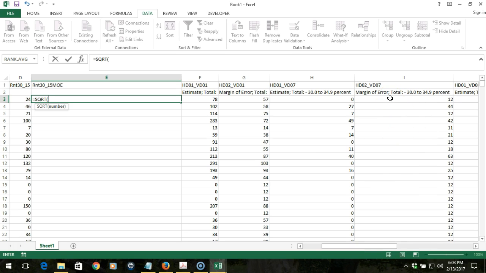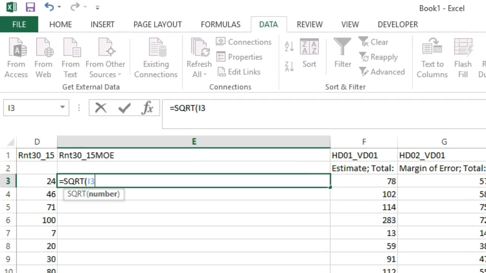For example, starting right here with the margin of error for the counts for those paying 30 to 34.9% of their income, and we're going to square that value by raising it to the power of 2, which uses the hat symbol, holding down the shift key, pressing the 6 on your keyboard, and then putting a 2. So that's going to take the value in cell I3 and raise it to the second power.